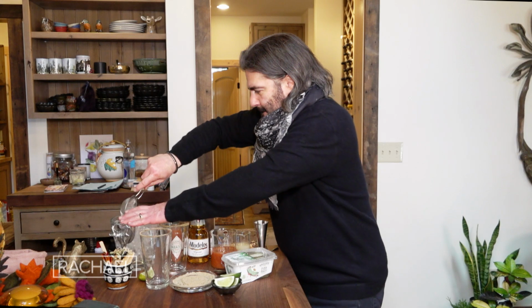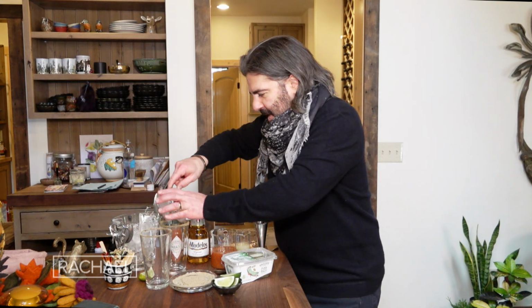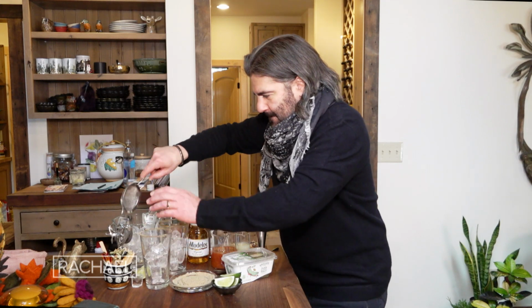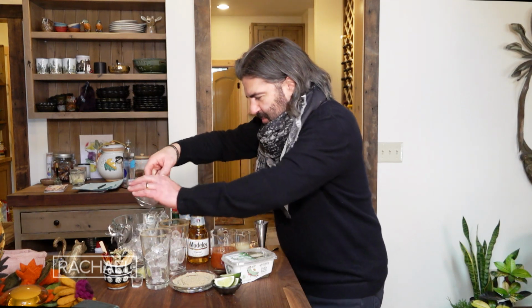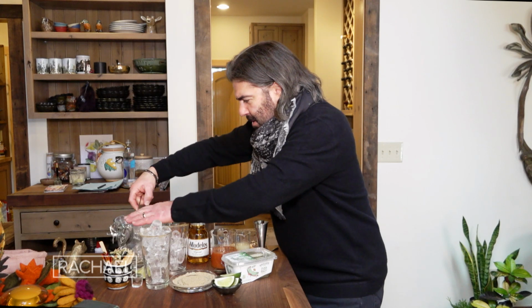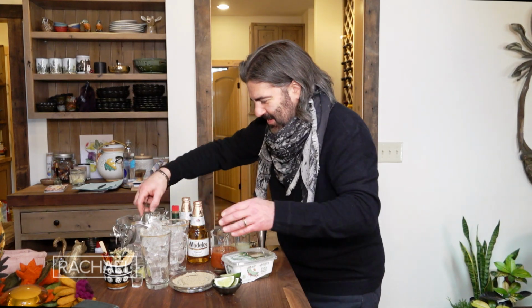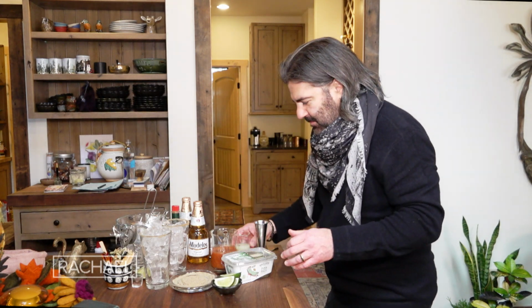This drink could not be easier. We're going to fill these glasses with ice. Again, make sure to spill half of the ice on the counter. As you always do. As I always do. People look forward to it. They write in about it.